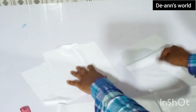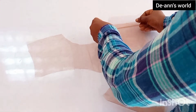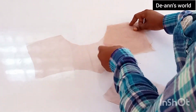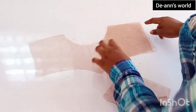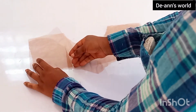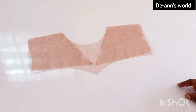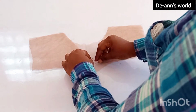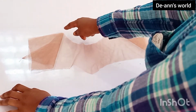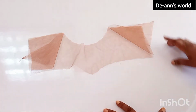So the next thing I'm going to do is tackle my tulle. That is my yoke. So I'm going to align this like that, and I'm going to be sewing the shoulder. I'm going to join by using a half inch stitch allowance. And I'm going to do the same thing to the side like that. When I'm done, I will open it like that, and then I'll stitch from this back neckline all the way to this back.